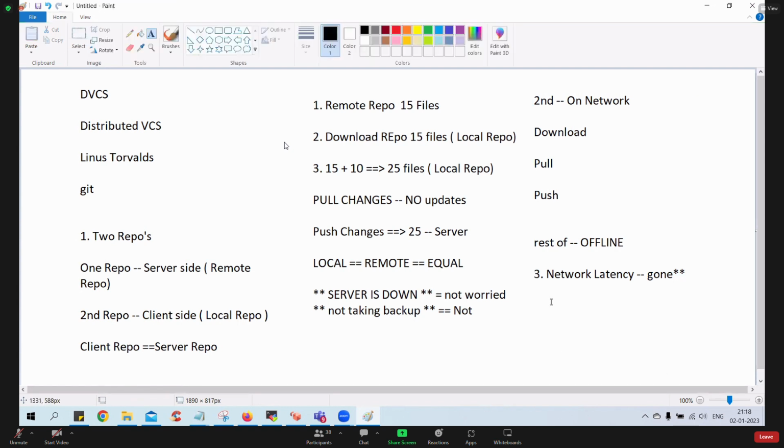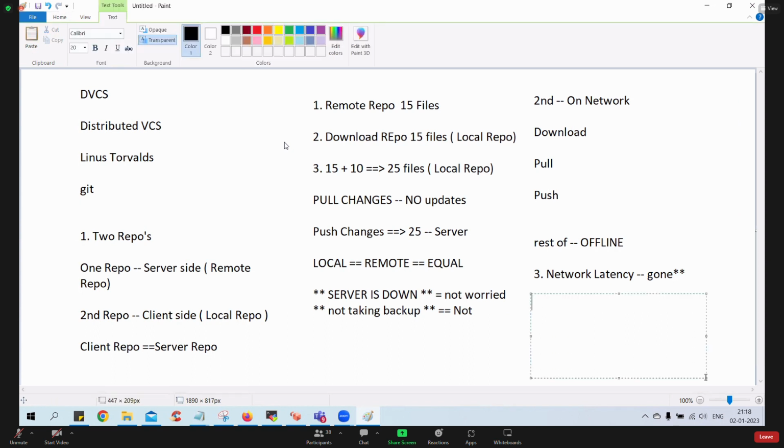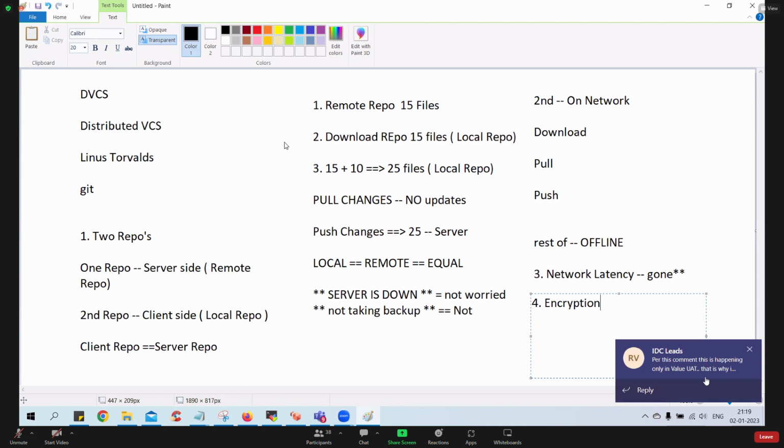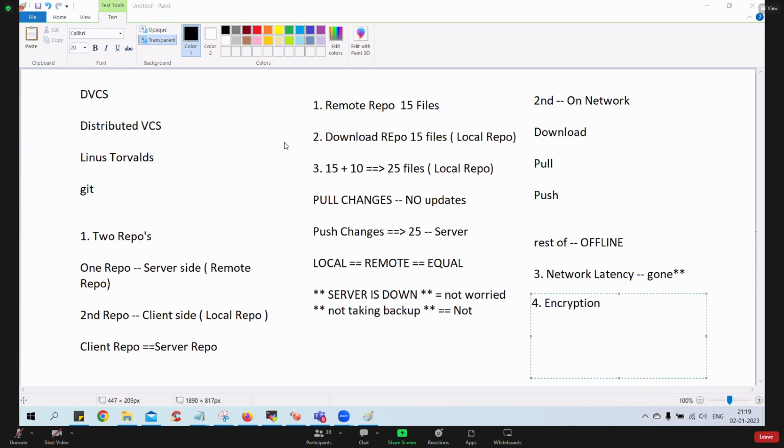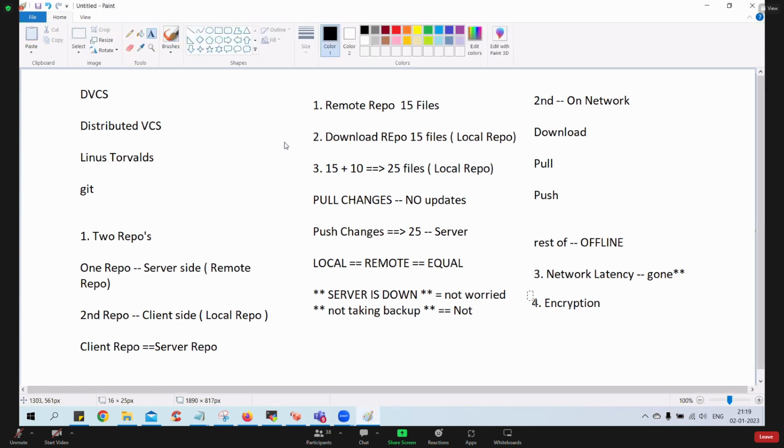And this tool also solved one more problem. This technique, encryption. So DVCS techniques implement something called encryption, guys. When the data is traveling from your computer to the server or from the server to your machine, data is entirely encrypted. So even if somebody in between hacks, we are not worried at all. Clear? Because encryption has been introduced. Understood all these 4 points?